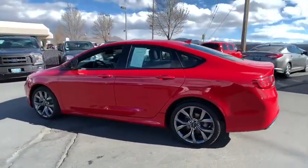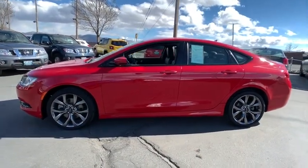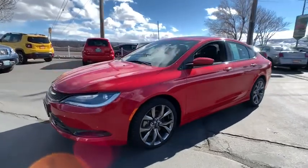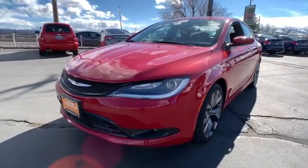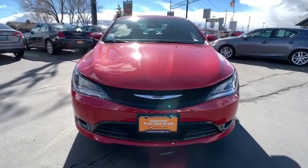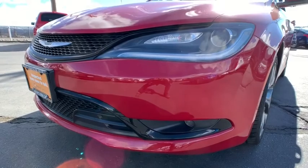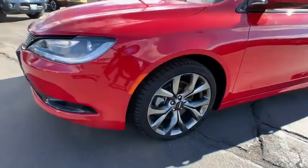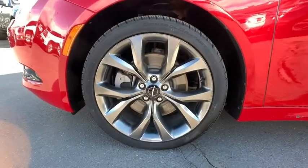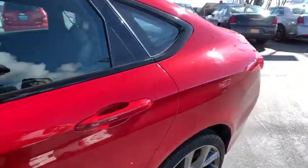Here are some of this vehicle's great options. Keyless entry, navigation system, all-wheel drive, remote engine start, backup camera, leather-wrapped steering wheel, Bluetooth, driver lumbar, power steering, adjustable steering wheel, ABS four-wheel, four-wheel disc brakes, cruise control, front floor mats, auto-off headlights, rear defrost, AM/FM stereo radio, bucket seats, child safety locks. Wouldn't you look great in this vehicle?